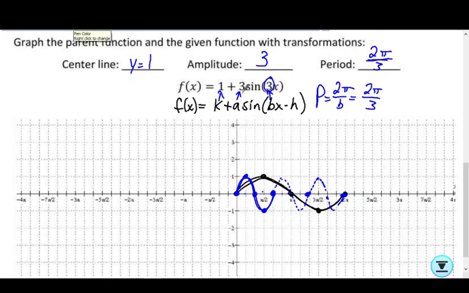Now I'm going to change my amplitude. Okay. That's this one. So now my zeros stay the same, but my maximums and minimums are now going to be at 3 and at -3. So this is my vertical stretch, and it looks like this. So I've been horizontally compressed and vertically stretched, so it's really tall. And my last transformation, I need to move it up 1. So all of these are going to be scooted up 1.